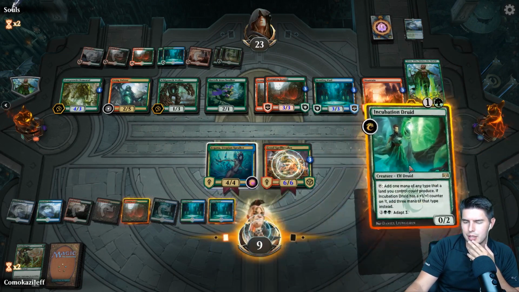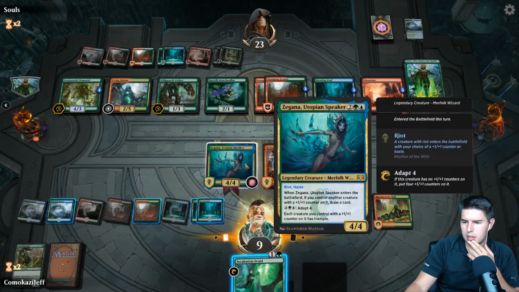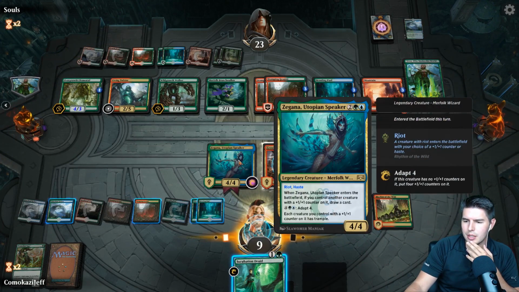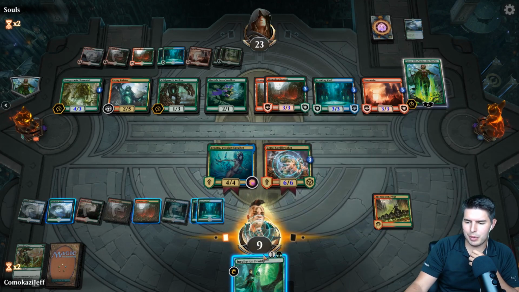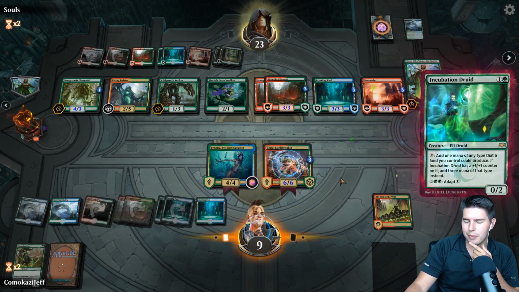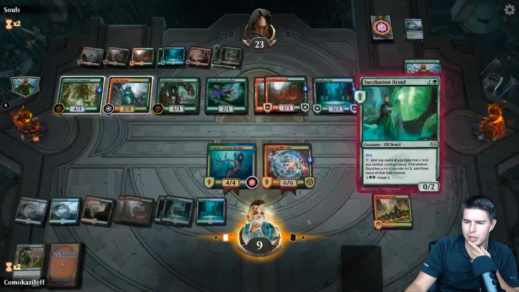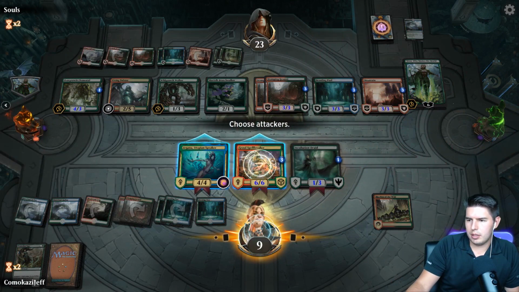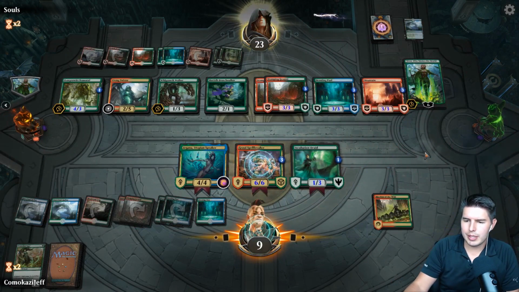Incubation Druid. How did we draw a card? I have not read that other side of that text in forever. If you have another creature with a +1/+1 counter. Interesting. All right, well, let's bring down Incubation Druid with a counter. We have lots of mana. No attacks, pass the turn.